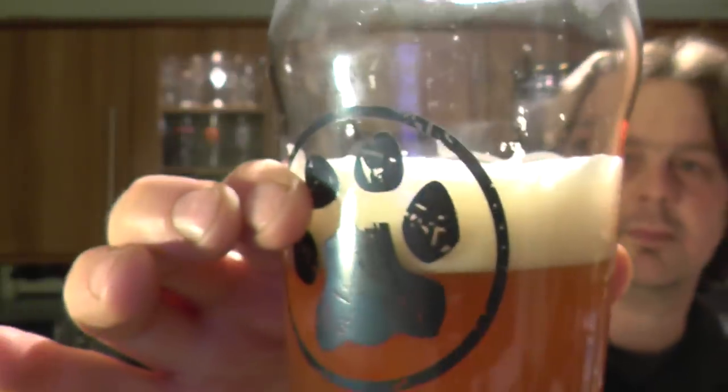So, I'm just going to wrap this up. I don't think much of this beer at all. For a start, it's in two parts. I suppose I could add them together. But there's a little bit of sweetness, a little bit of lemon, a little bit of grapefruits, a little bit of biscuit malt in there. It's okay. Well, I suppose, yeah, it's an okay beer. I'm going to give it a 5 out of 10.